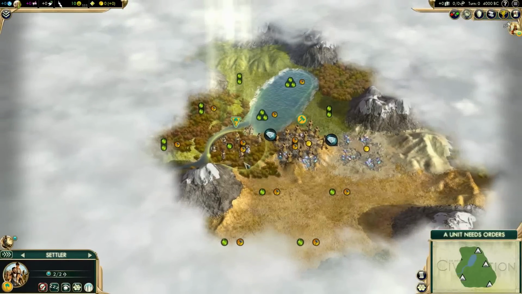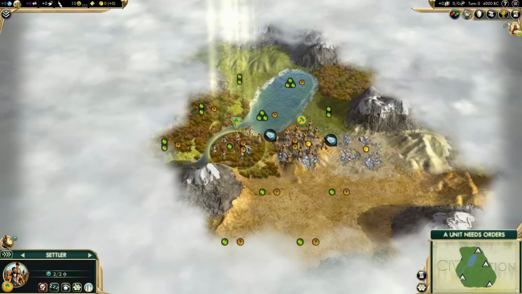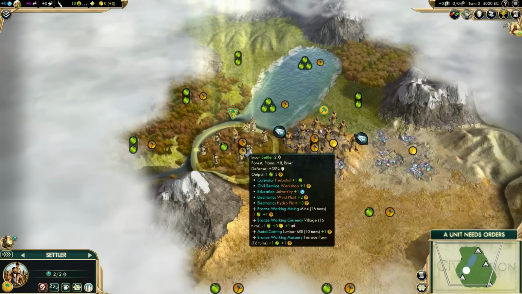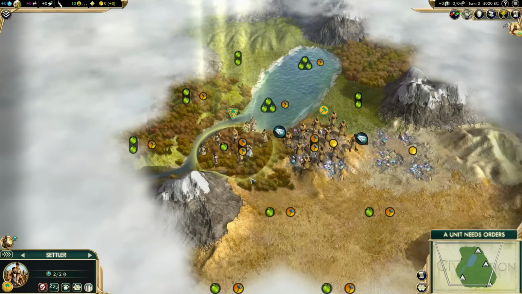So we're on a forest. That'll be good because we'll get some extra production towards our first building. And it looks like we're on a hill. So that'll be good to get some extra production in general. So forest, plains, hill, river. Okay, let's talk about this for a second.